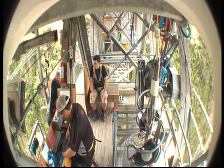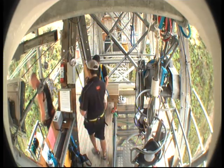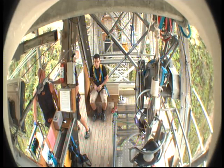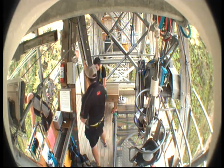Okay, main load rope is locked off, safety line is on. So minimum rigging, main load rope is locked off. Copy that. The line is fouled.